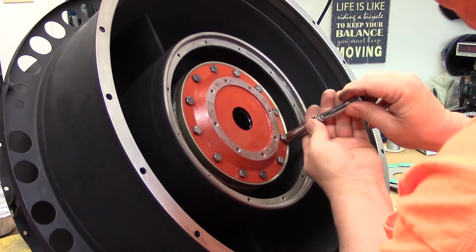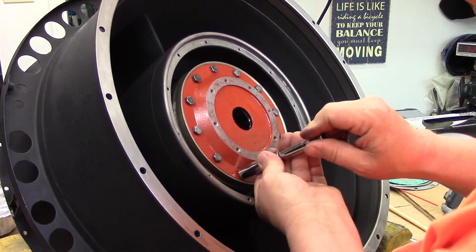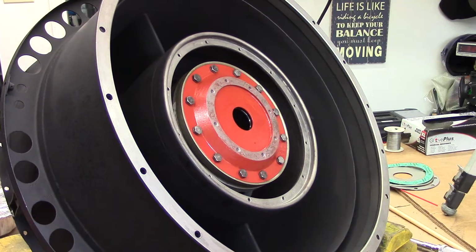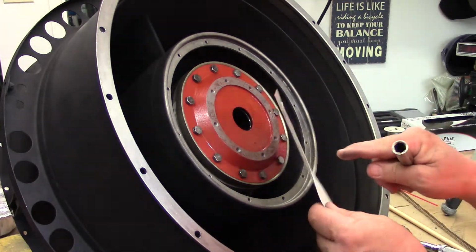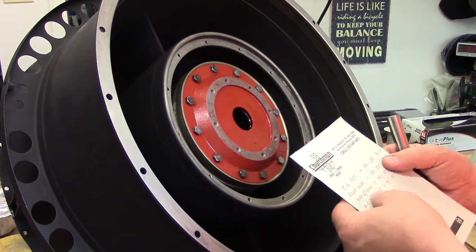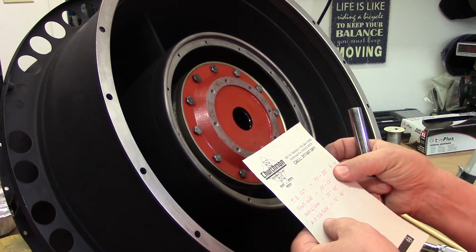Just make sure they're all along their way here. As you go back, some of them have loosened up again because we've slowly brought this together and snugged her up. We can now make a little cheat sheet for the torque of the screws involved in this project. The turbine bearing retainer screws range is 75 to 85 pound inches.